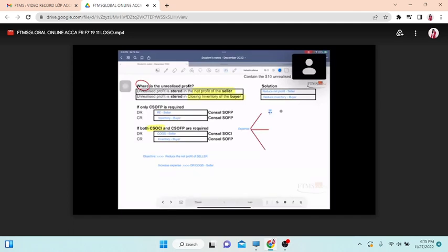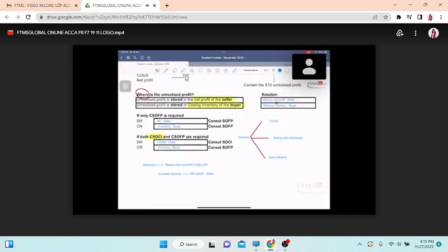One is COGS, and the last is admin. I'm trying to say this: if you're having a problem with COGS, don't worry about it. Just treat COGS as an expense. That's all. COGS is just a category of expense. Something like selling and distribution is an expense, administrative is an expense. So same thing, COGS is just an expense.